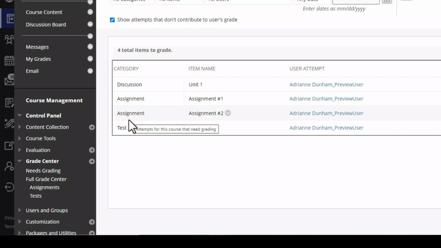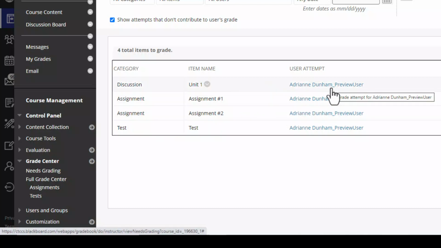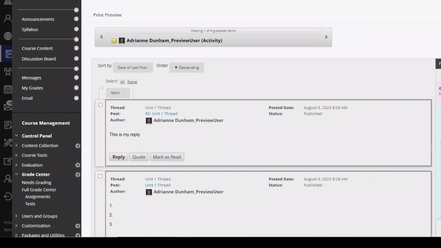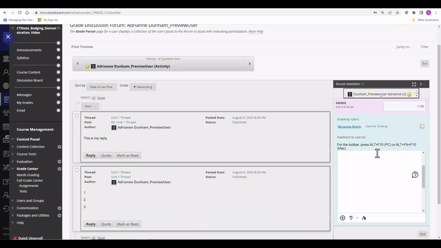But part of this section, tasks, ask for us to grade 1 assignment or discussion using the rubric and provide feedback for 1 assignment. So what I try to do is I try to grade the discussion using the rubric and provide feedback for 1 assignment. So I'm going to begin with the discussion, and to grade this, I'm going to click on the user attempt. And on the right-hand side, we will see the area where we can grade this particular user's attempt.